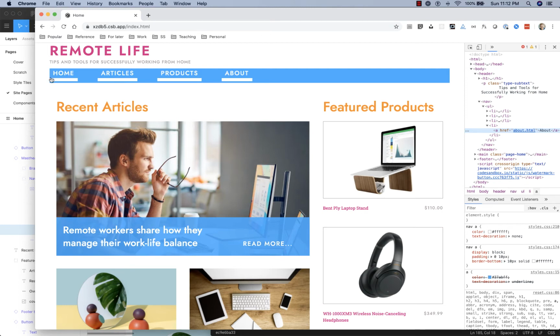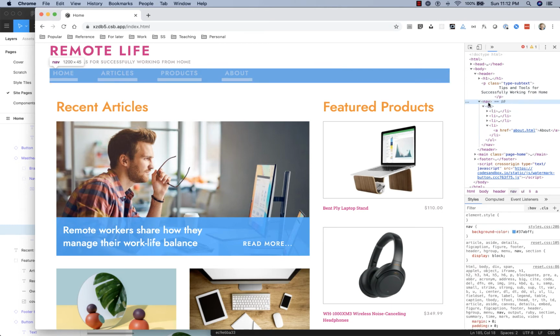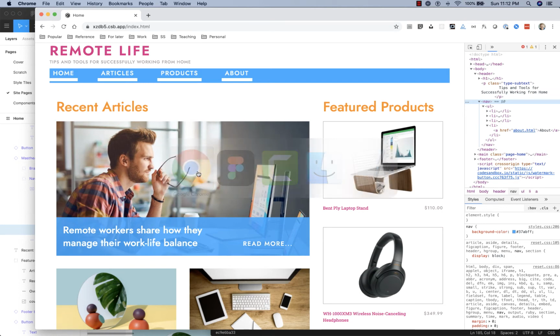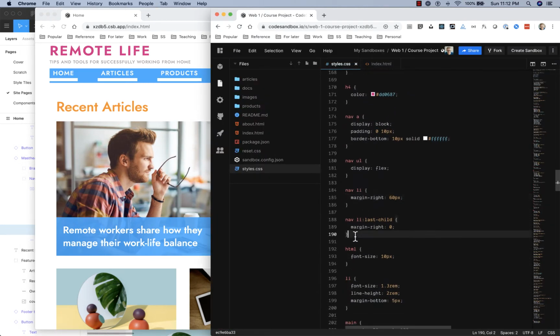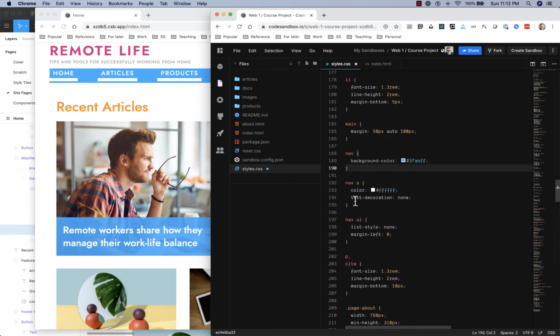Next up, let's just get that little bit of 10 pixels on the left. Maybe we could do that as just a little bit of left padding on that UL, or perhaps on the nav. I think we could do it either place. Since we already have a selector for nav, let's do it there. So nav, oh, I put these all in the wrong spot. I see, because I started out as UL or header. So let's move that down under nav.